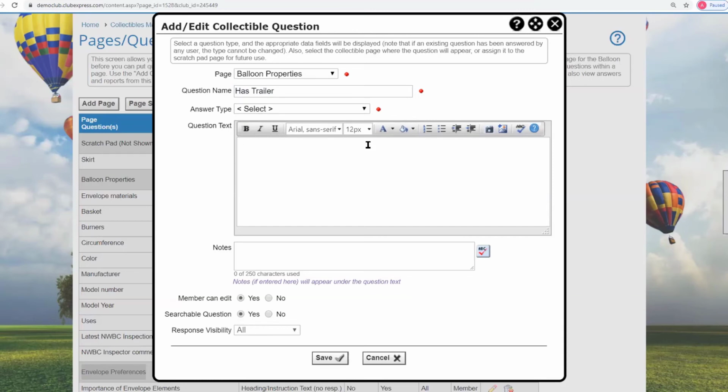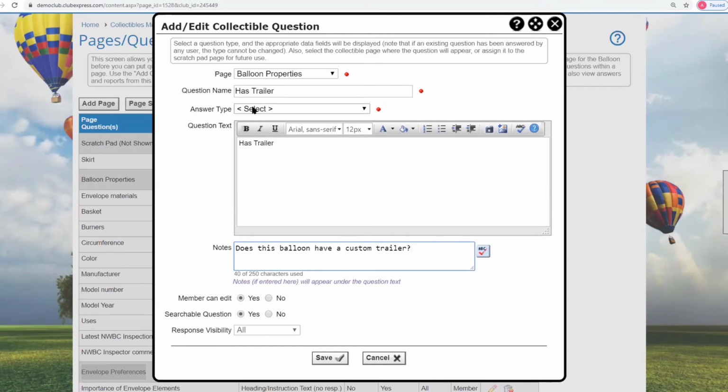Normally you would have this as a question, like, how long have you owned this thing? Or when did you first buy something, or whatever? In this case, we're using them as properties, so I'm not going to format this as a question. I'm just going to say has trailer. You could put in a colon, but we didn't put that in for any of the others. In fact, I think I made this uppercase. And then under notes, does this balloon have a custom trailer? So this will appear underneath the value.